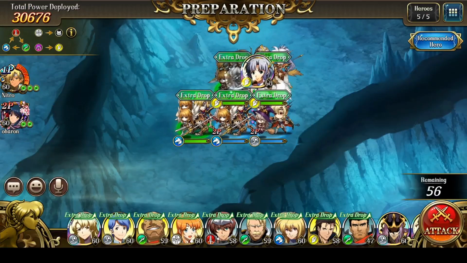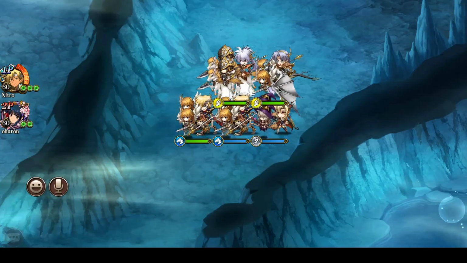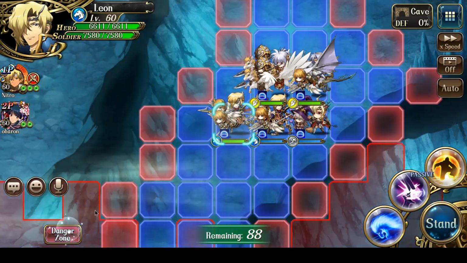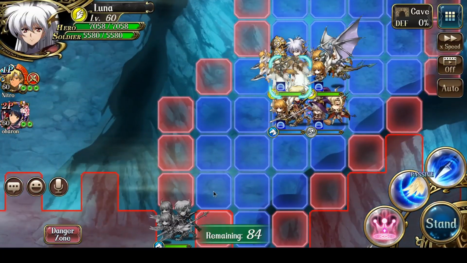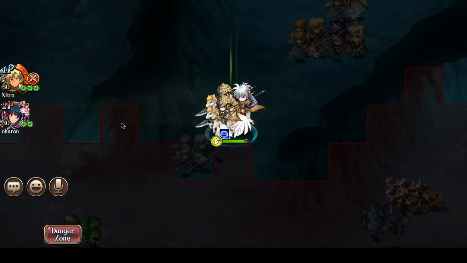So, the characters I'm going to bring, for me, is Leon, Luna, and Cherie. Now, I should mention my Cherie doesn't even have double class mastery, she just has her flyer class. And the positioning is as you see here, with Leon in the front, who is just going to charge south. I'm going to have Luna wind spiral up, and then move into this tile here.